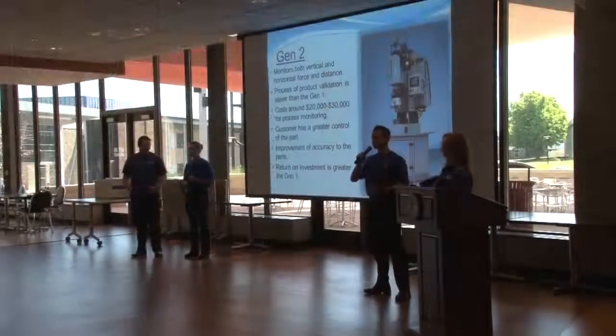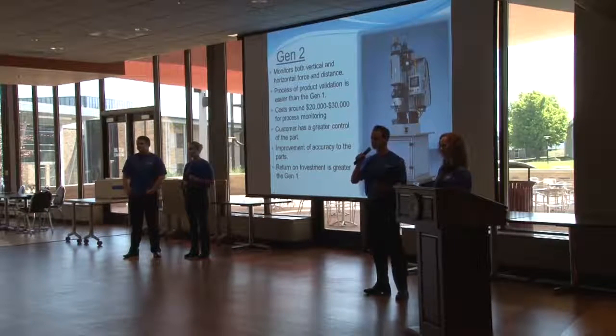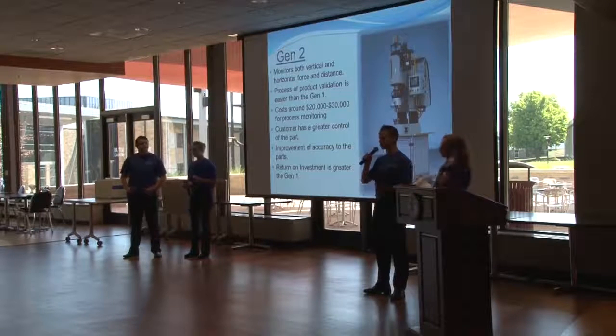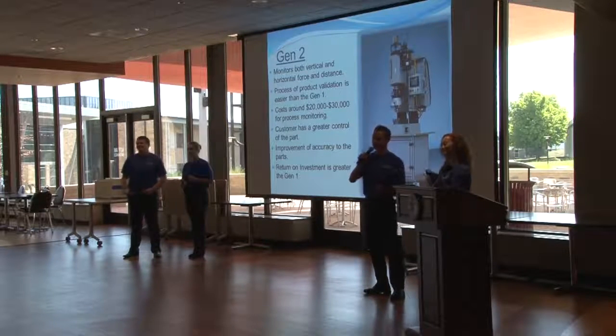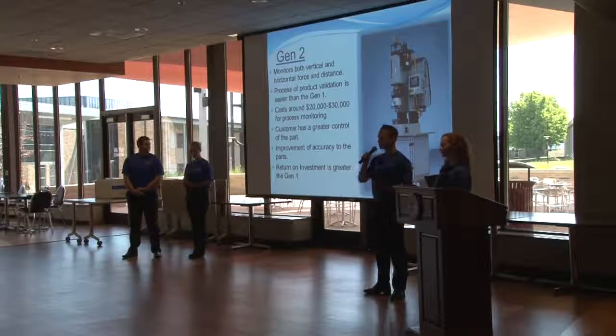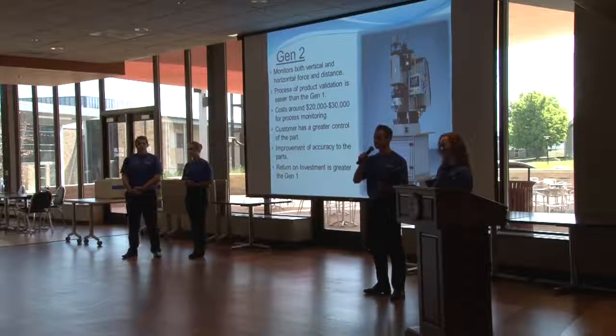Now with this new system, it can improve the accuracy of parts because the resolution on the machine can be adjusted to within 1/1000th of an inch. Now, just to put that in perspective, the average human hair is about 3/1000th of an inch. Now, this new system can also improve the quality of parts because it can detect bad parts as they are forming. Also, they can detect bad parts before they are even formed, so you don't waste the material, and the operator can shut down the machine and make the necessary adjustments to fix the part.